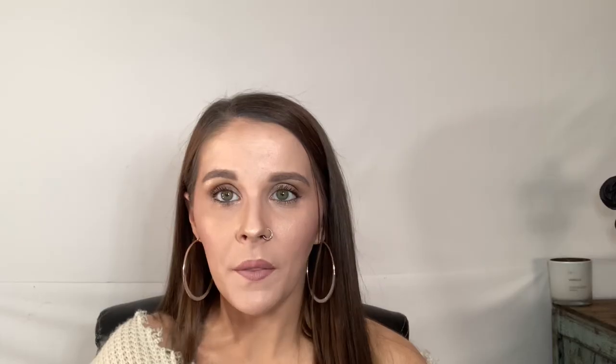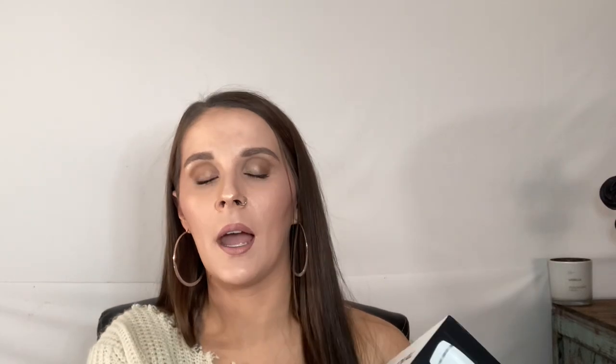The first pro I'm going to give to the company is the packaging. It is kind of hard to take out of the box, but it comes with this really cute little carry case. So if you're traveling or something, you just grab the little case and go. I absolutely adored it when I first saw it. You open the case up and it comes with the device.